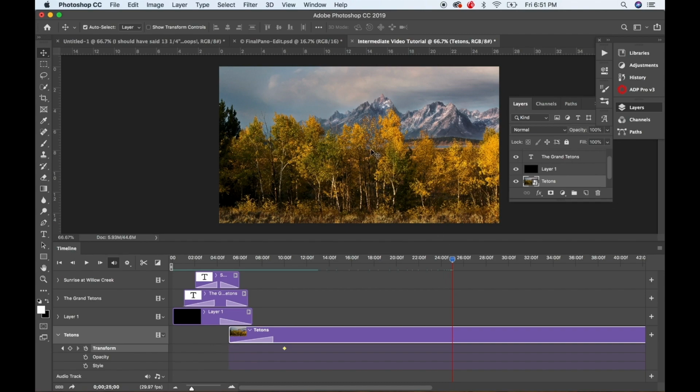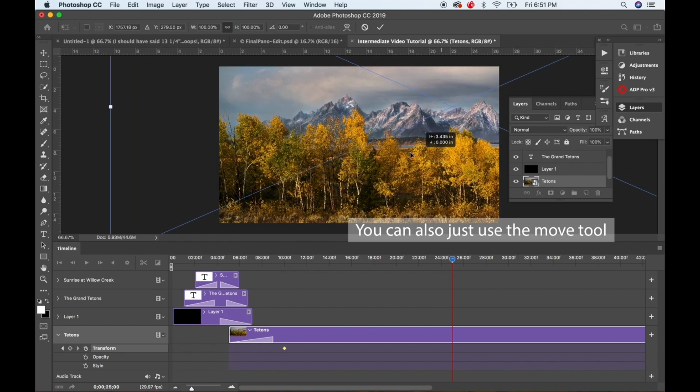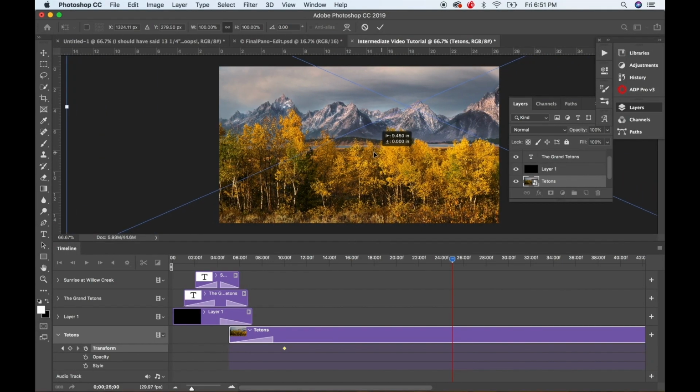So you move the marker first, and then you can use the transform tool to transform your picture, or move your picture to the point you want. You can also use the move tool. So either will work. But we want to move in a straight and level line across the image. So I'm going to hold down my shift key, click, and drag to the left till I get to the point where I want it to stop. Okay, there's the big mountain.